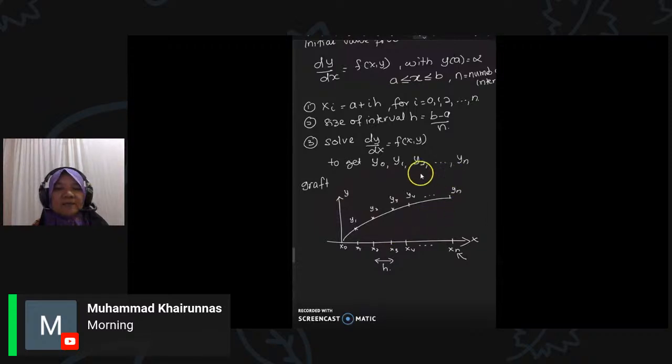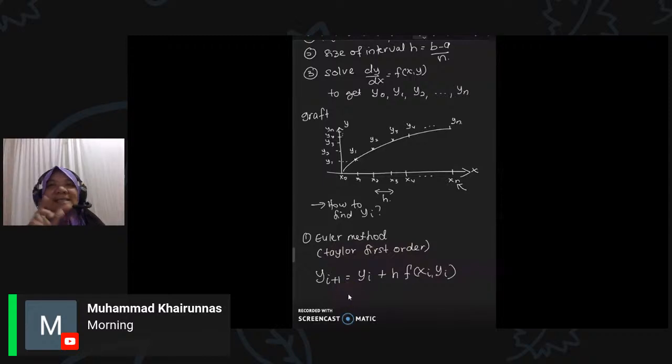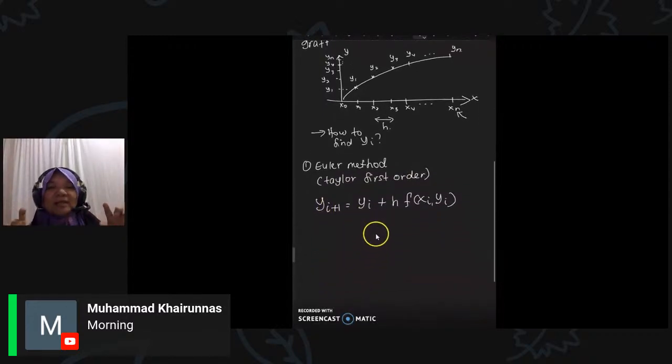Now let me explain here. Your function is to find the value of dy over dx equal to f(x), so your task is to get the points of y, for example y1, y2, y3, y4, yn. To solve this ordinary differential equation, you need to know the interval between a and b. I put x0, x1, x2, up to xn. To get n, the number of grid points on the x-axis, the formula is (b minus a) divided by h. You still remember: h is the size of the interval, and n is the number of grid points that you want to find.